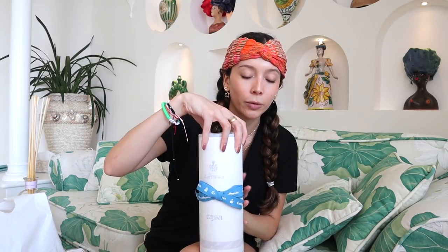And then they had these in the Hotel Murat we're staying in right now, or the villa, in the scent Fiori di Capri. I really like this scent, so I wanted to purchase the diffuser and then one for my grandma. So they're wrapped like this, but it's the same thing as this one, just wrapped. I'm not going to fully unwrap it. So there's two of these, one for my grandma, one for me.